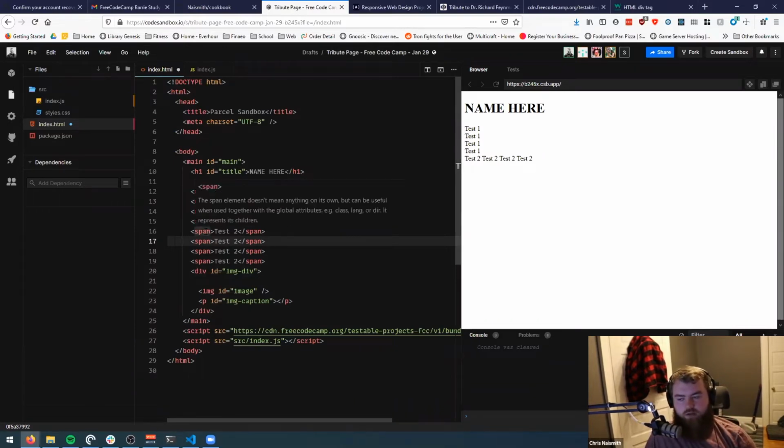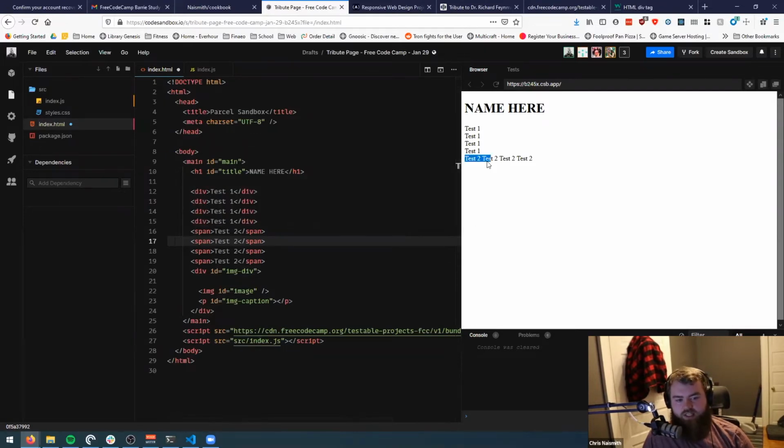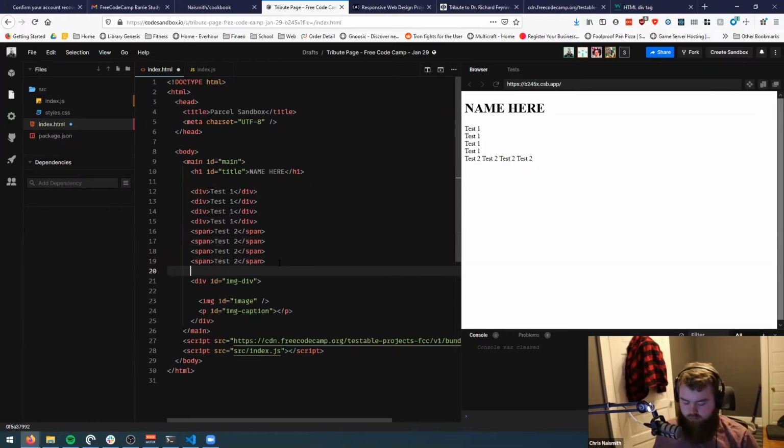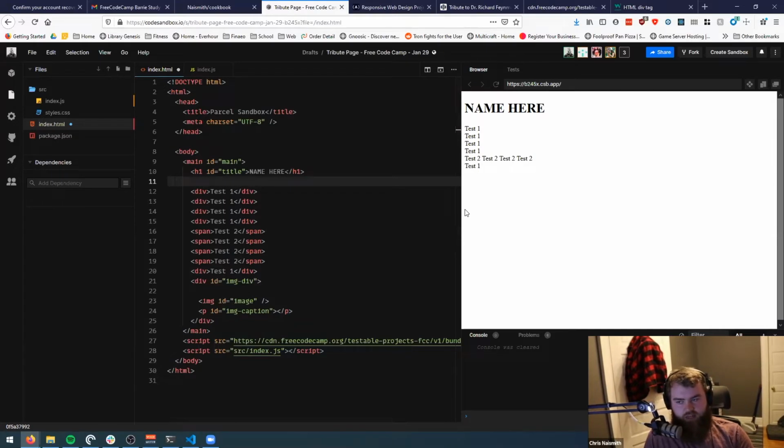Whereas span uses a display of inline. And what that means is that those elements are beside each other until, if I throw in another div, you'll see that it has now ended that. So that's very briefly the difference between div and span.